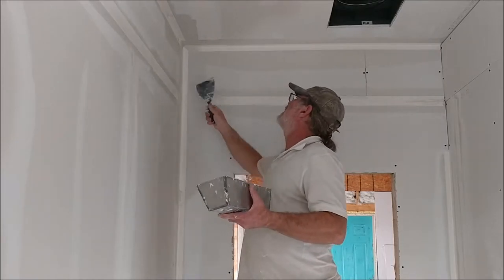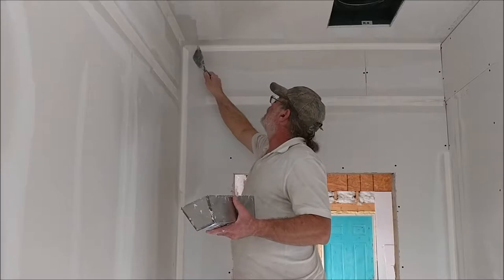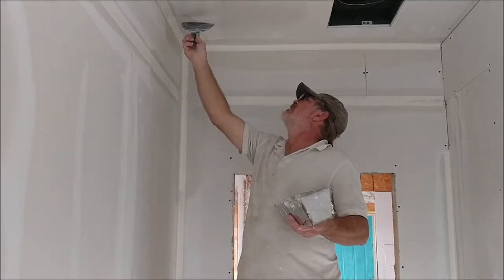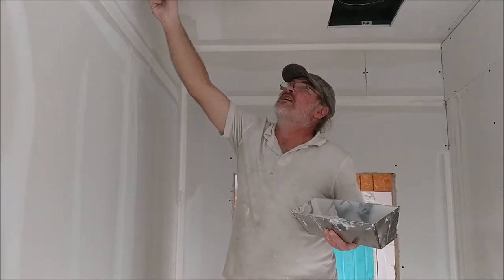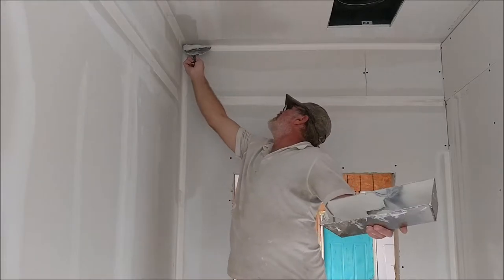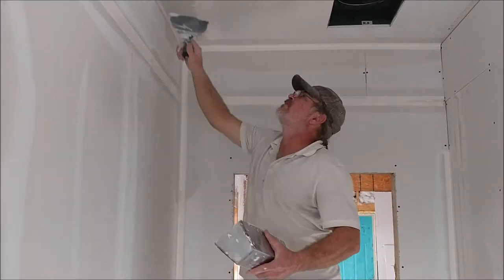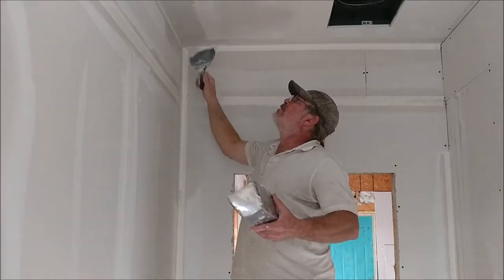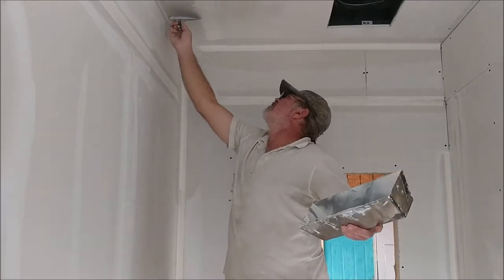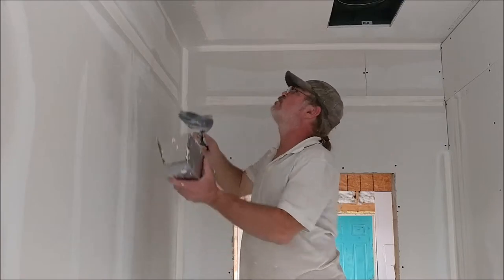So you do one side, and then I alternate which side of the angle I put it on, depending on what side the other one is at. On the ceiling, I bevel the ceiling part of that angle. So I'll do the same here. Put the bed on there. And that way that side of the corner will be done. I won't have to bed that side of the corner again.